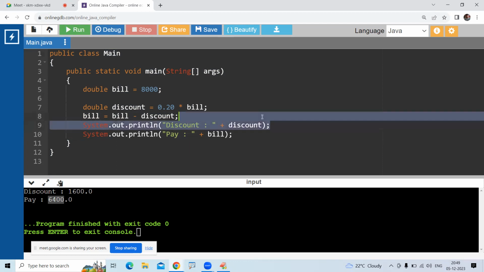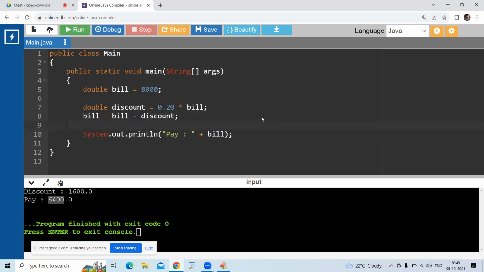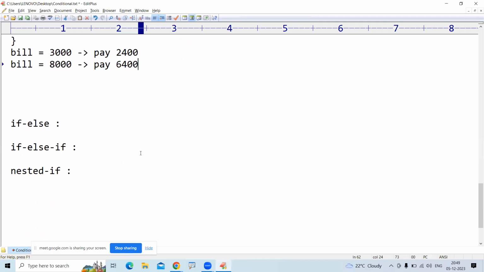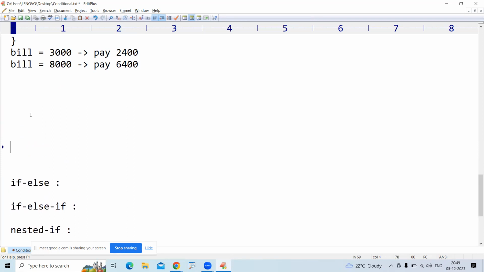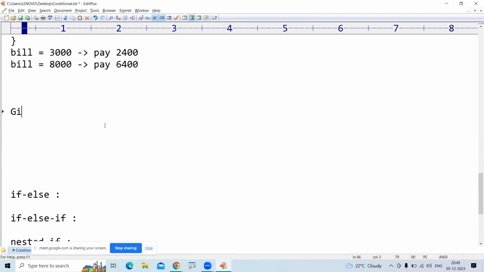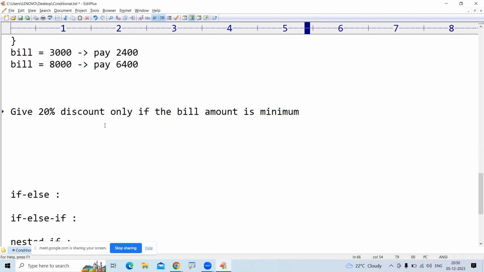Okay. Now, up to here, okay. Now exactly our if block comes. See, give 20% discount only if the bill amount is minimum 5,000 rupees.